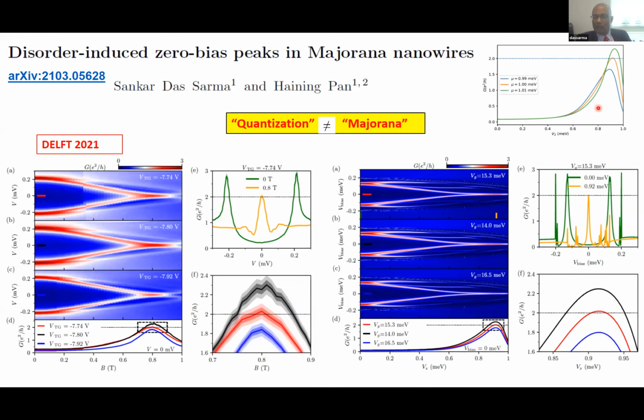So even if you see quantization, suppose, by coincidence, these blue and black lines are also here. Suppose this thing was a bit more broad. Even then, it's not Majorana. Quantization is not the same as Majorana. Quantization is just some resistance quantization. Now, if you see quantization all the time, everywhere, that will be Majorana. But if you see it just once through a lot of post-selection, that's not Majorana. I have emphasized this many times, but it seems people have forgotten this.